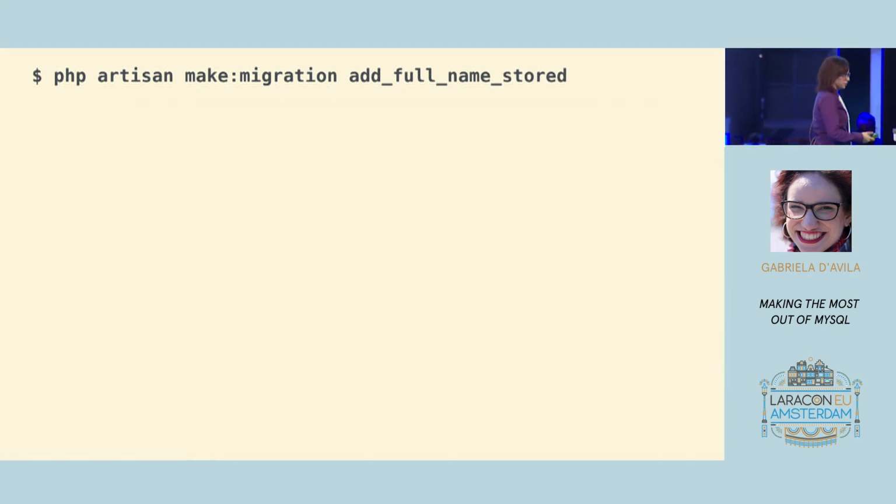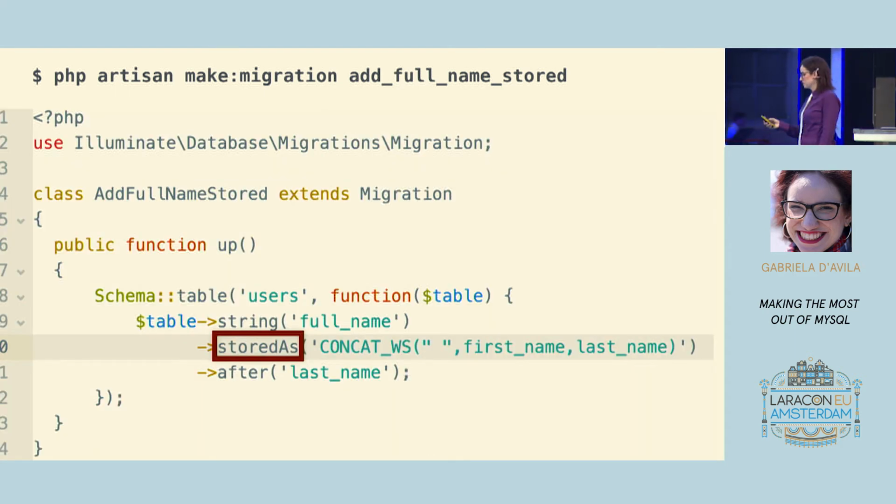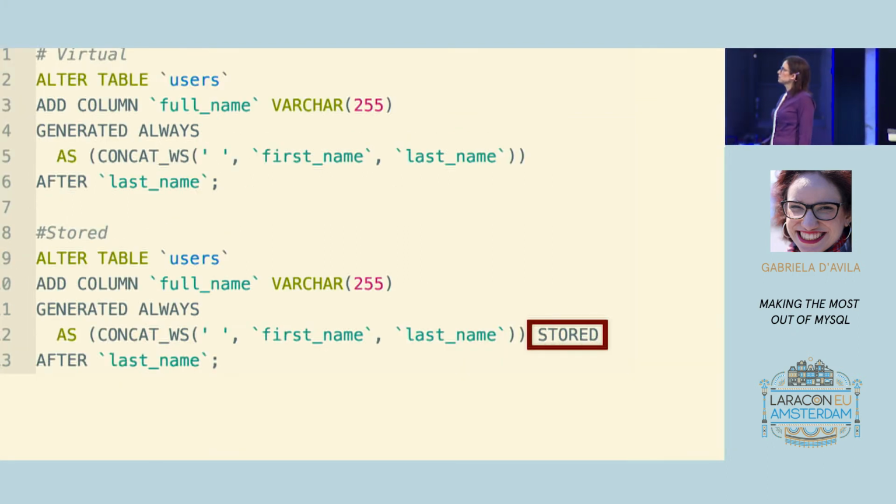So that's for virtual. For stored, it's actually the same. It's the same syntax, you just need to change that. The default is virtual. If you don't tell MySQL what you want, it's going to create it virtual. Now, think with me for a minute. That's the SQL that's generated. The only difference is the stored here.